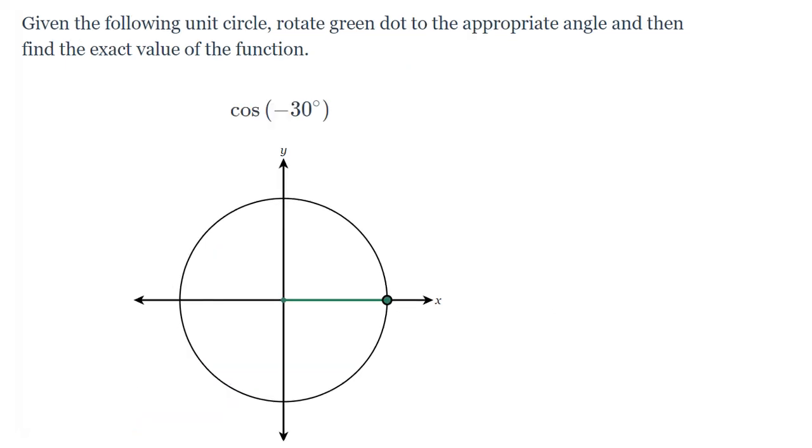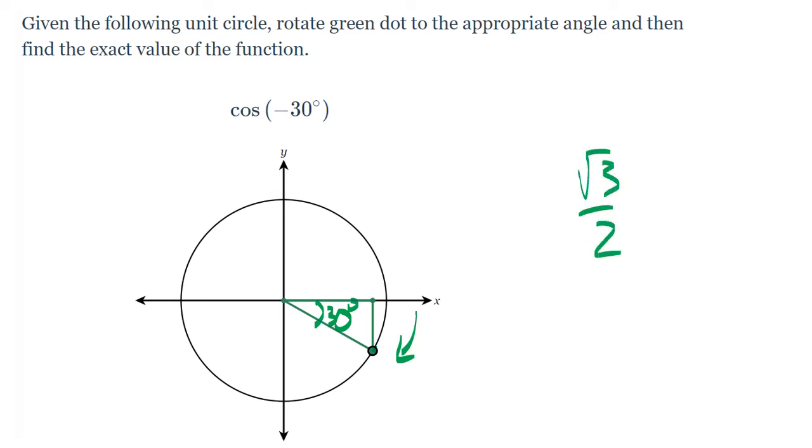Negative 30 degrees, cosine of negative 30. Negative 30 is going to be in a clockwise direction, so we'll just go 30 degrees and we'll get right there. Again, you might just have these memorized. This reference angle here is 30 degrees. You might remember the cosine of 30 degrees is square root of 3 over 2. If you've got that, this will save you some time. Then the only thing you have to think about is if it's positive or negative. Cosine is the x coordinate, and the x coordinate in this quadrant is positive. So your answer would be a positive square root of 3 over 2.